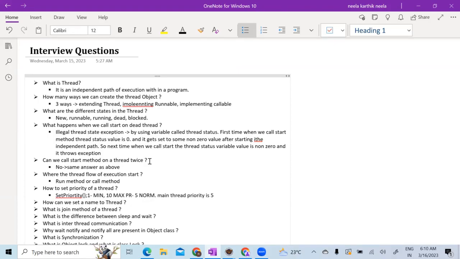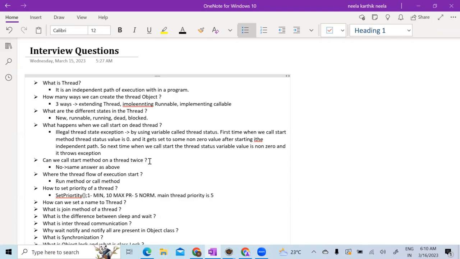Whenever you set a priority, it does not mean that thread will immediately be taken. When the thread is in the runnable pool, the operating system or scheduler will pick the thread and give it the opportunity to execute the run method. At that time, one of the things the scheduler considers is priority. But if a thread has priority 10, will it be guaranteed to execute? No, I cannot say that. It is just one parameter the scheduler looks at. Even though priority is high, it does not mean it will immediately get executed.